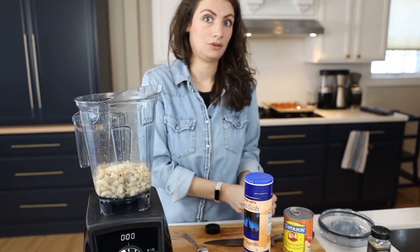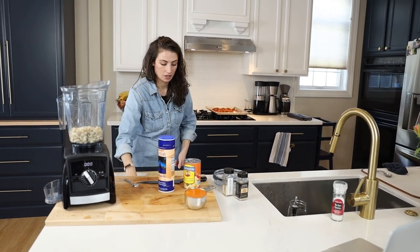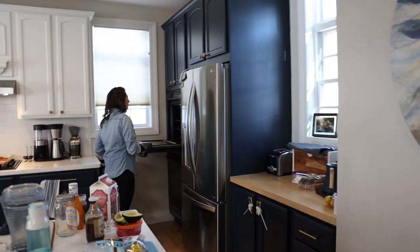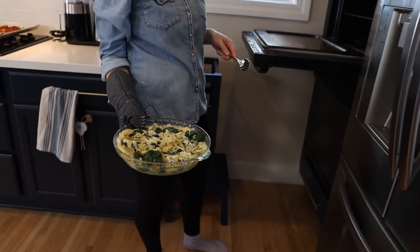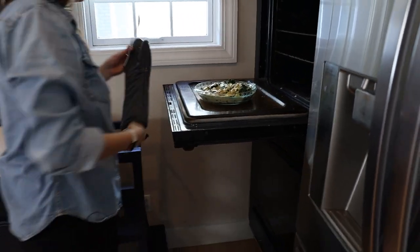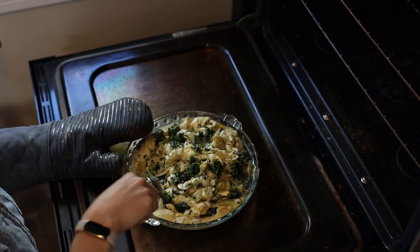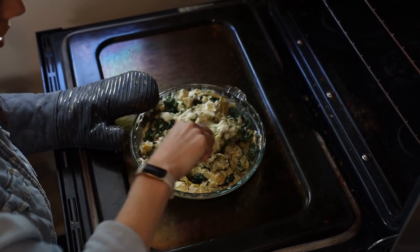Oh, check on our artichoke dip. It's ready for a stir. Gotta get a stirrer, also known as a spoon. All right. So remember, we cooked it at 400 for 15 minutes. We're gonna pull it out, give it a stir. Ooh, that's already looking really good. But you see how there's like clumps of spinach and stuff? So I wanna give it a good stir so that it's all evenly distributed, the spinach and the artichokes and the cheese, throughout.